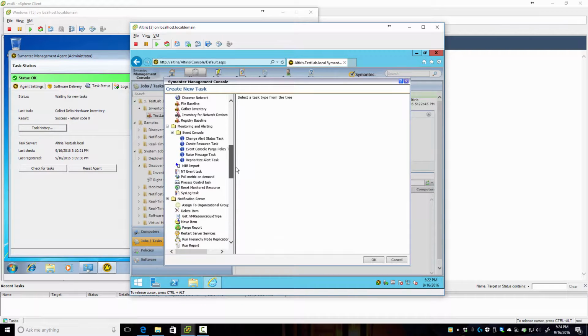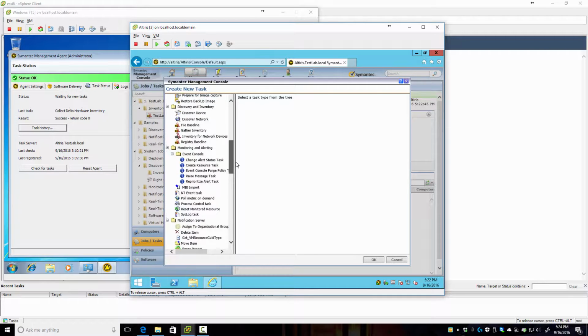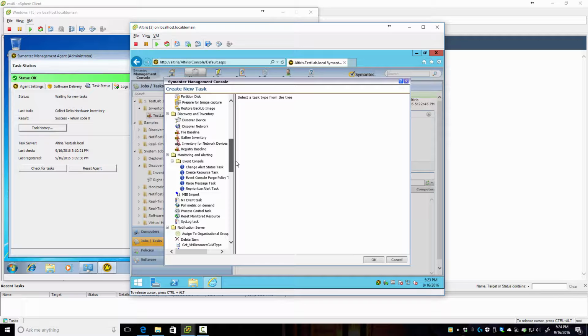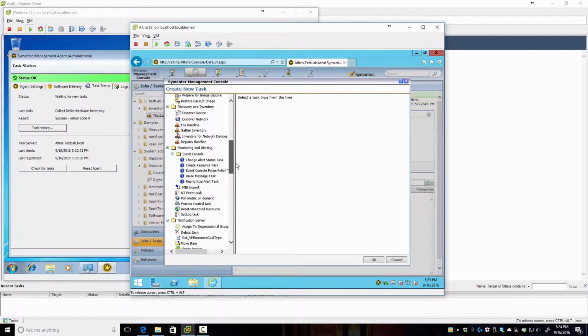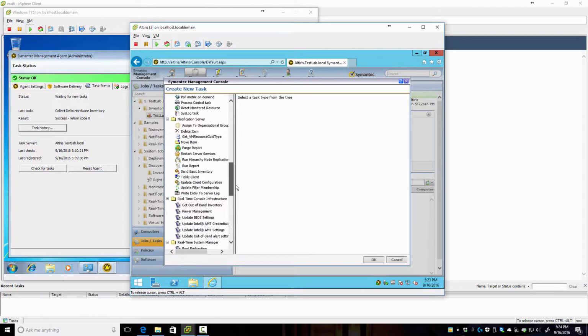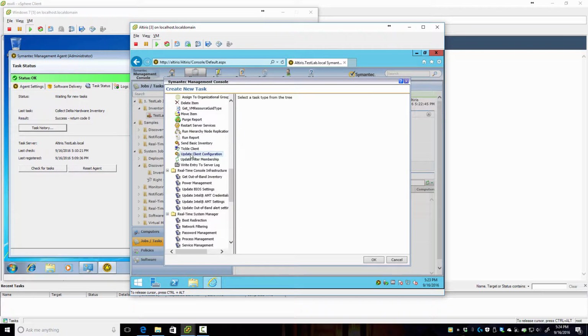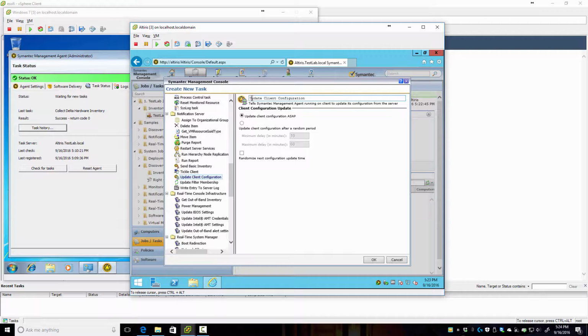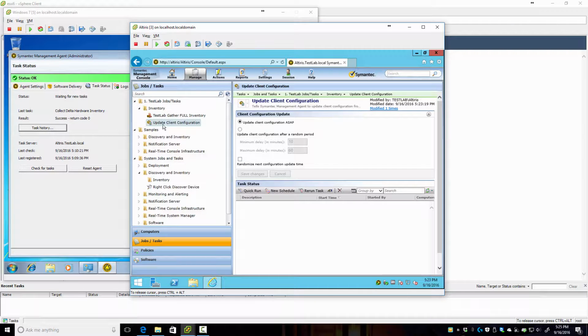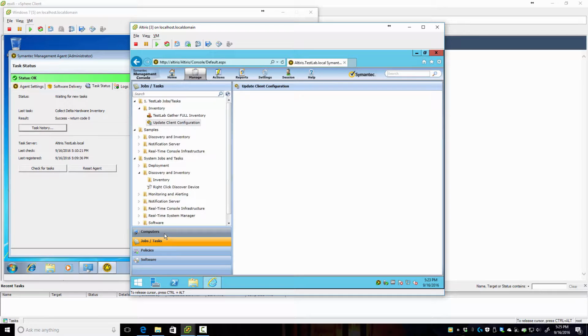We're going to go back down here. And let's see. This one. Update client configuration. This will have all the computers, whatever you assign it to, check in. Update client configuration ASAP. So we're going to go ahead and say OK. I'm going to leave that up here now. I learned a few different things in class. I had class this week, so let me give one a shot.